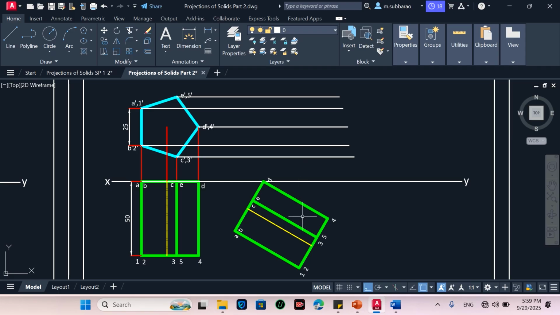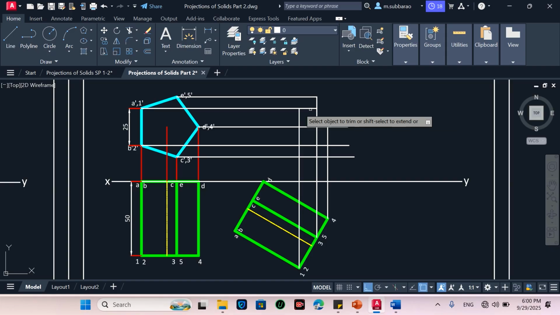So now let me draw the top base. Top base I am always calling as 1 2 3. So let me draw the projection from 1 2 3 4 5. If I draw the projection from 1 to 1 dash, so 1 to 1 dash till here, and 2 to again 2 dash, it is already coinciding. From 3 to 3 dash up to 5, 3 to 5 dash, and 4 to 4 dash. Where is 4 dash? 4 dash is here.